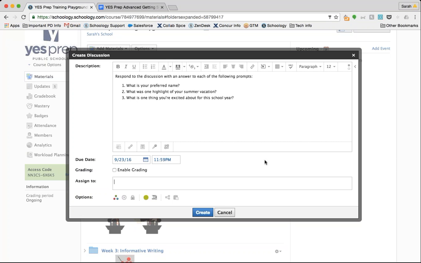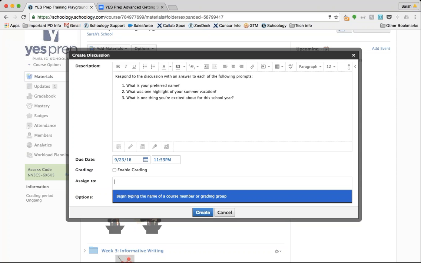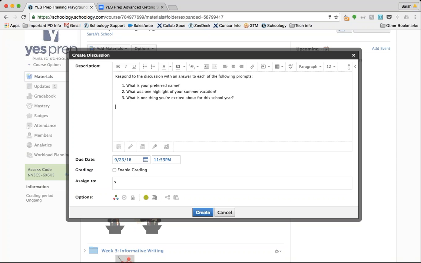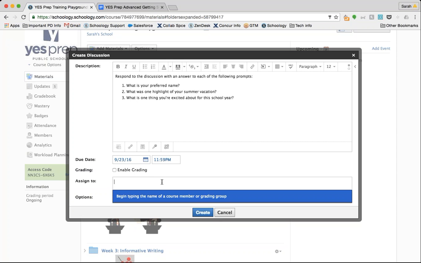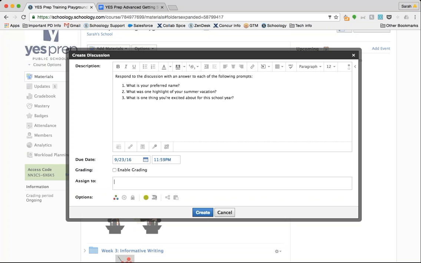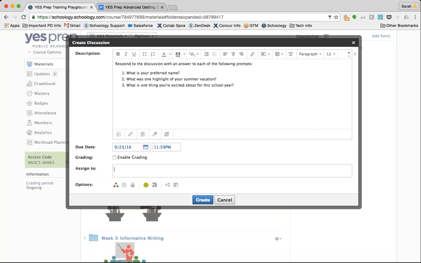Now, I would need to have created that grading group previously, but once I do, I can just go ahead and type in that kind of thing, and I might have called it grading group 1, or I could even say discussion group A, discussion group B, that kind of thing. And once I start typing, it's just going to automatically populate. I can also look for specific names here. So, sorry, I've got this obnoxious Google prompt thing that's happening here, so you can't actually see what's loading underneath, but that is available for you there as well.